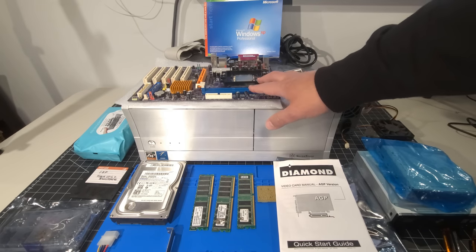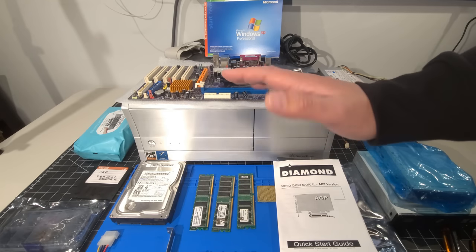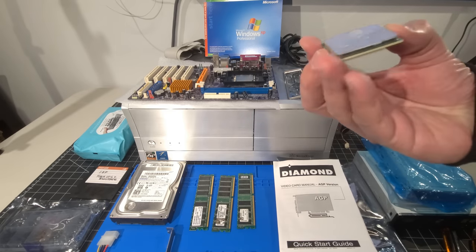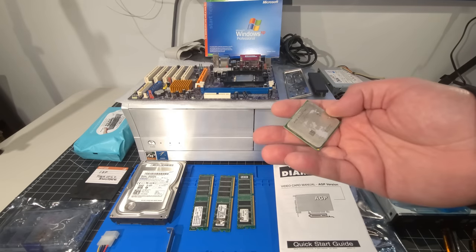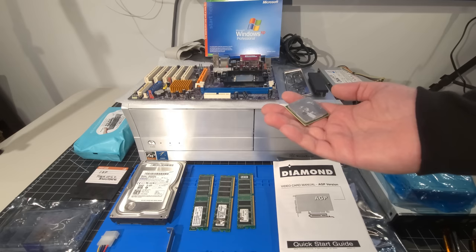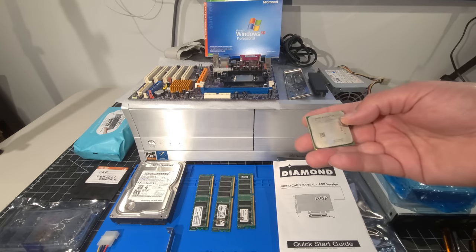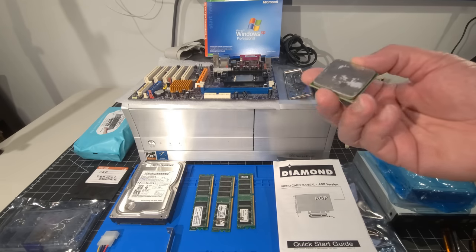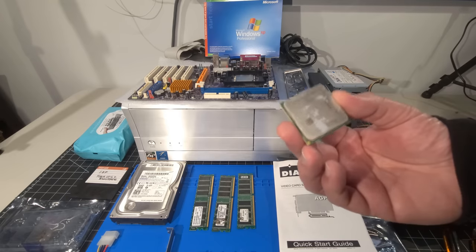Now, this board, on record, only supports up to an Athlon 4000+, but with very different variations of that particular CPU. I have an Athlon 4000+ CPU here as well, and I haven't even cleaned the thermal paste off it yet, but the variation that I looked up when it comes to compatibility didn't show as lining up. Though I'm sure there are different configurations or variations of this chip in terms of the cache or the different frequencies. We're going to try that. I want to see if we're able to get away with using this actual processor.